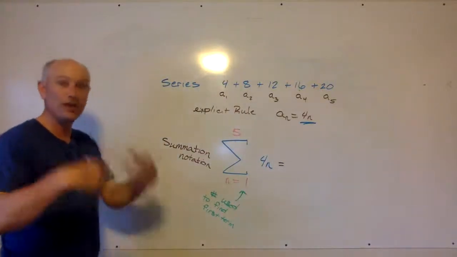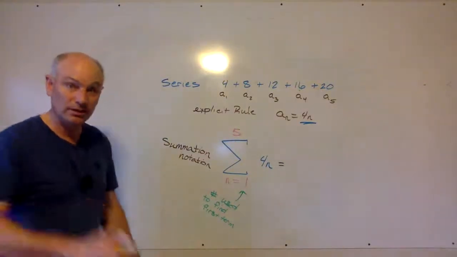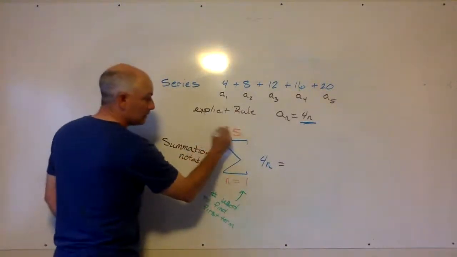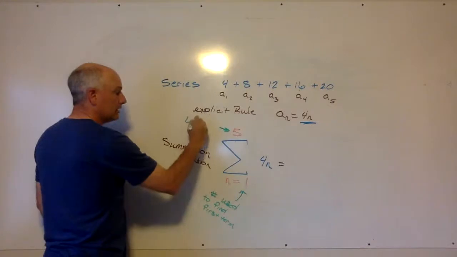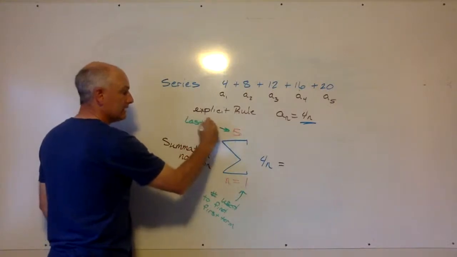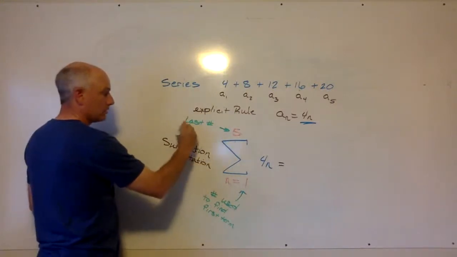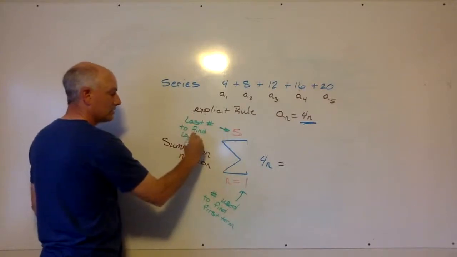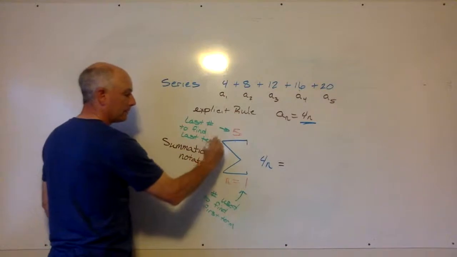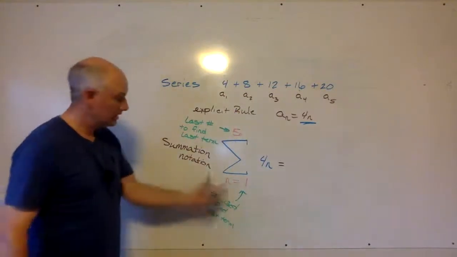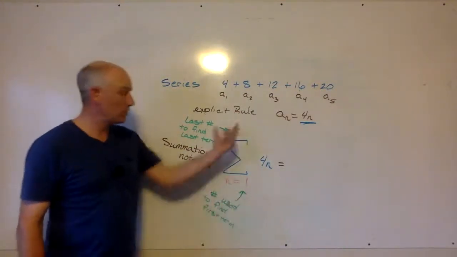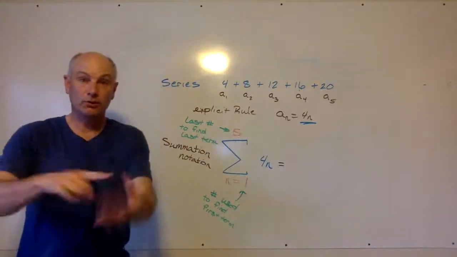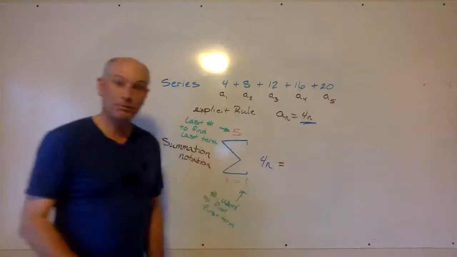It's not going to go 1, 1.1, 1.2. Okay, it's going to be 1, 2, 3, 4, 5. This number up here is the last number that's going to be used to find the last term. So what's going to happen here is we start with the number 1. We're going to work our way and plug in 1, 2, 3, 4, and 5. So we plug those in.